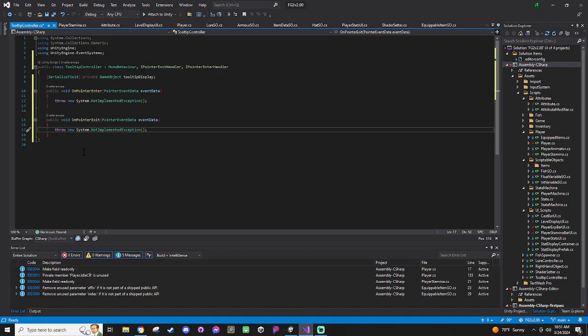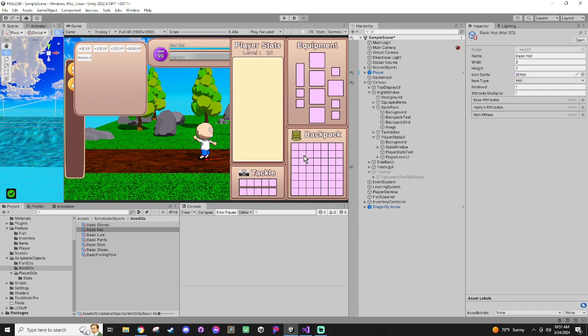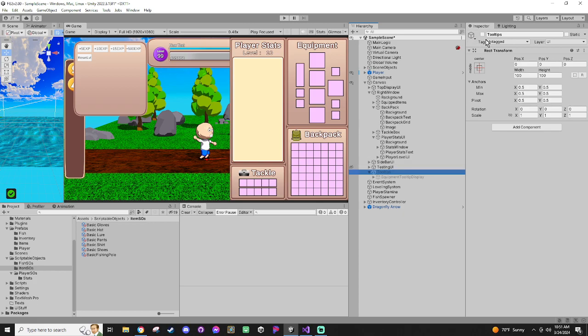So I'm thinking maybe a couple different constructors, right? Because my item tooltip is going to need to display, for example, an image sprite. If I toggle that on, it's just inactive. Okay, so this is something similar to what my item tooltip will be.